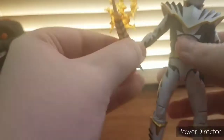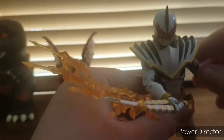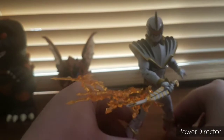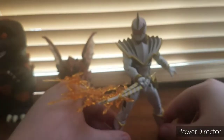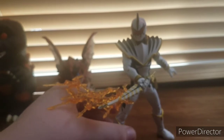And the dragon dagger can slide into his hand. Posing him is a little bit of a pain for me, but if you get the rhythm, it looks great. But not this picture, because I'm terrible at posing. And speaking of which, let's go into the posing.